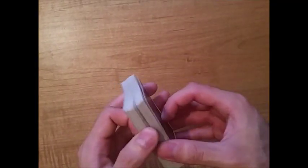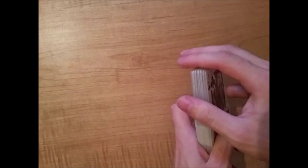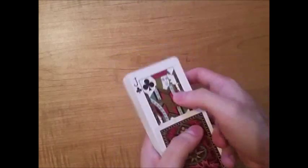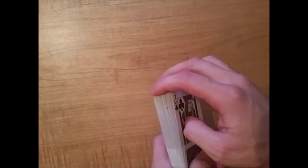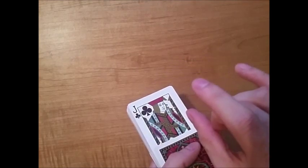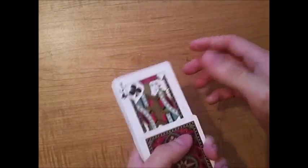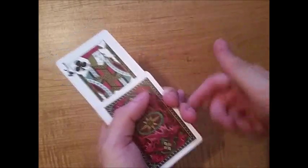A very important thing you need to keep in mind while doing this is, when you are about to show them that all the cards are facing opposite directions, supposedly, you want to angle this down this way. Because if you angle it up a little bit, they might see that this card is facing the same as this card, which will ruin your trick. So do it like this. Of course, you're going to flash this when you turn it over, but do it fast. Or put emphasis on this side.